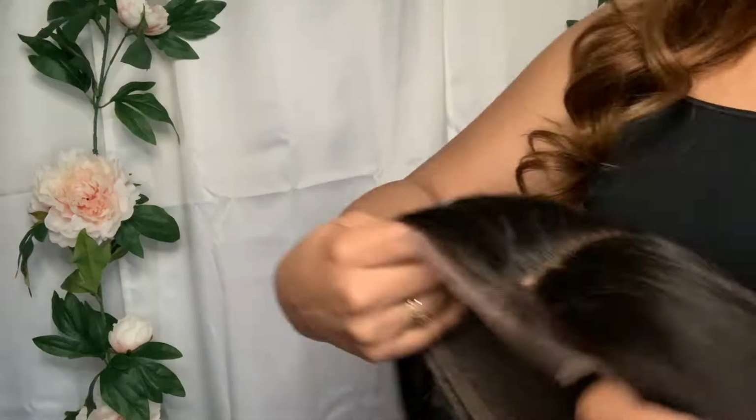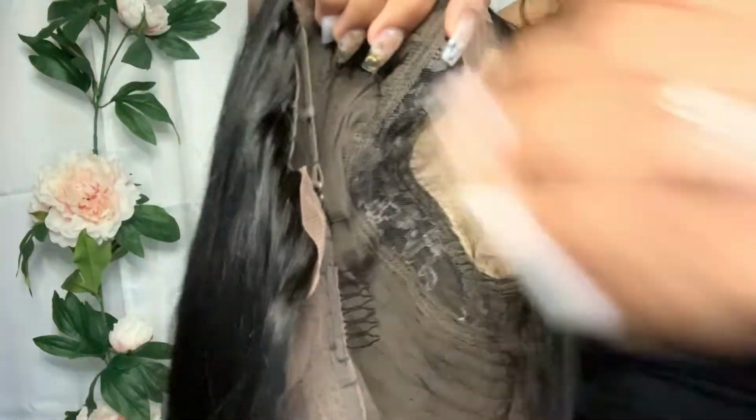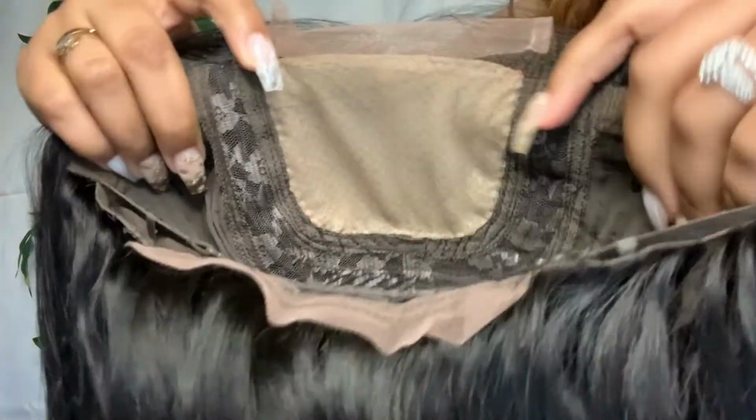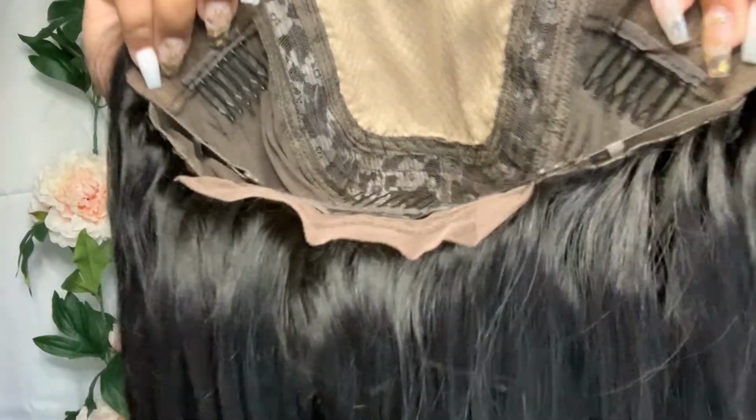So this wig is a straight texture, 24 inches long, and it is like a closure wig. So you do not get a free parting space, but you are able to shift the wig to wear it to any side that you would like. It has standard cap construction with the 3 combs and adjustable straps.